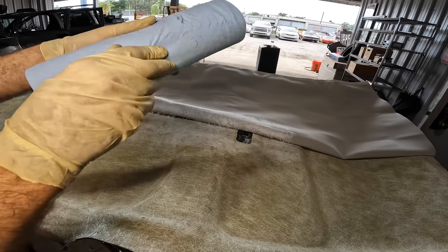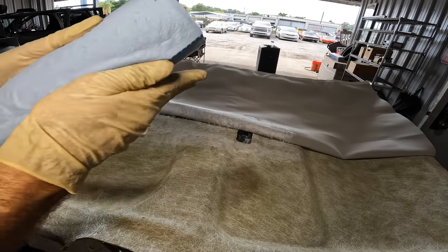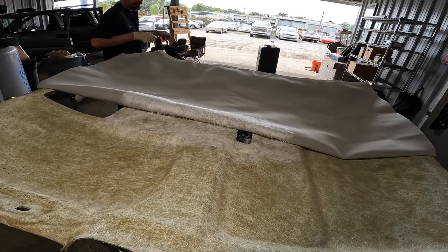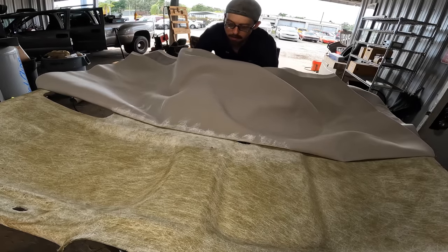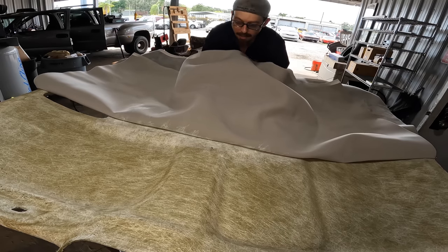Take a roll of towels and make sure I have no glue on my trigger finger here. Wipe myself off really good, that's all right. Now, I'm gonna take this fabric, starting with the flat part on the inside. We're gonna roll it out and start to make contact here.